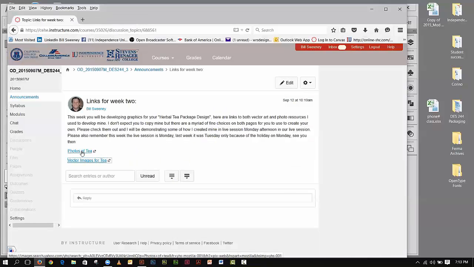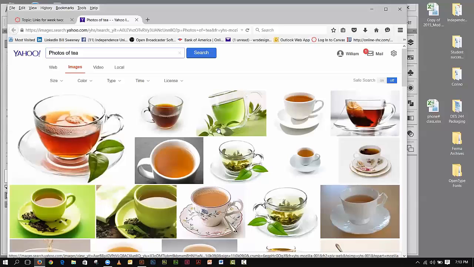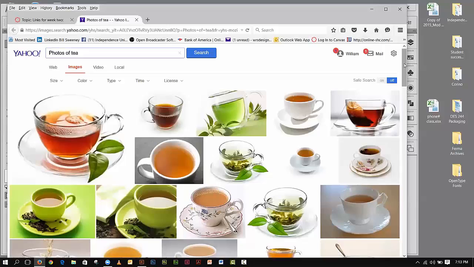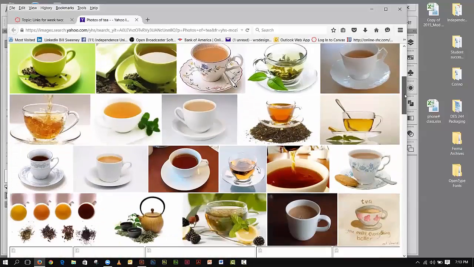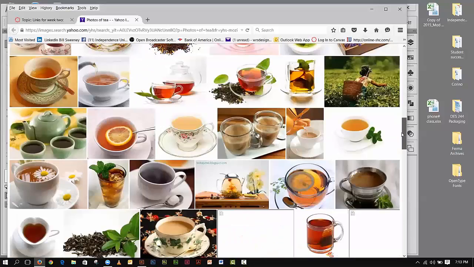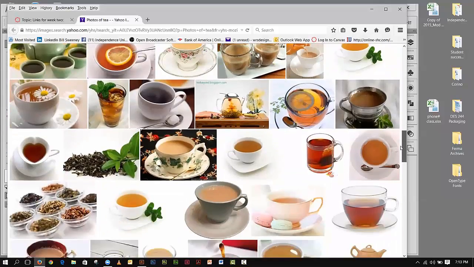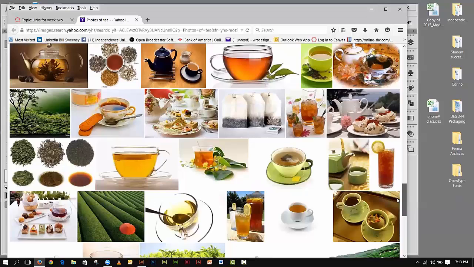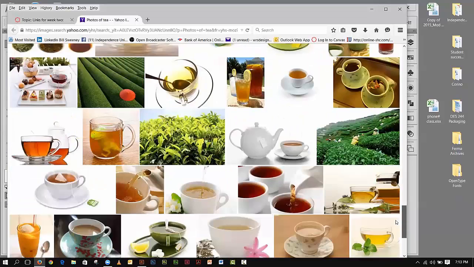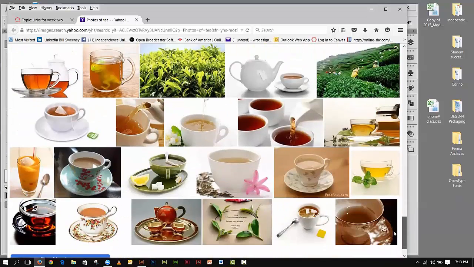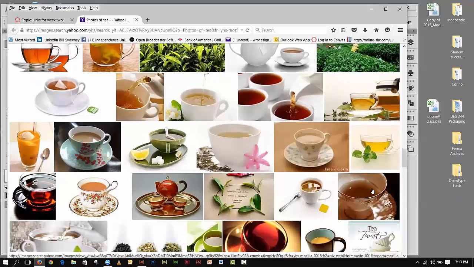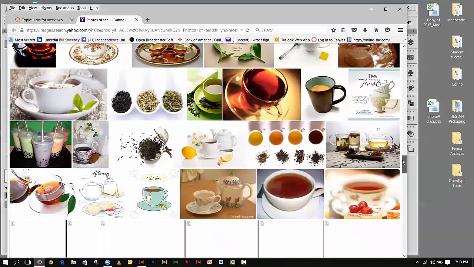Let's go and take a look at photos of T. Okay? So now here what you have are photographs that you can use on your packaging of T. There's really a whole lot of them on here, and I'm sure that if we looked hard enough, I would be able to find the images that I use. There's some really beautiful things here that would make great backgrounds or great motifs that you could use.